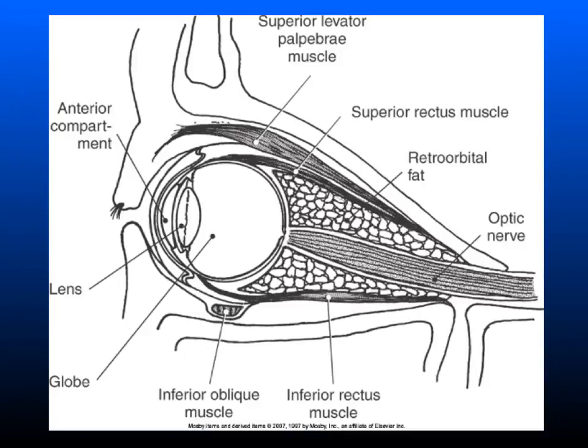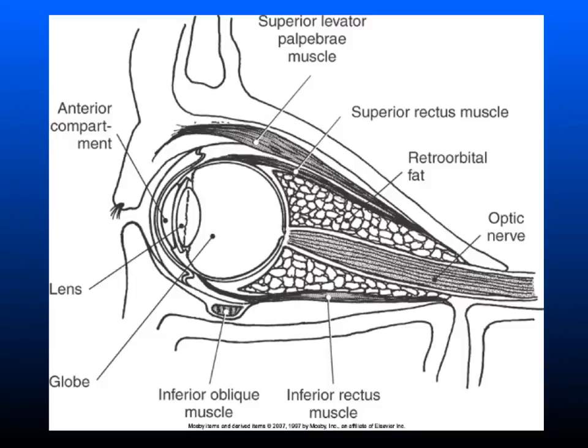Just looking at it, these are the muscles that you need to know. There are two kinds of muscles in the eye. The rectus muscles, which you'll see over here: you have the superior rectus muscle and an inferior rectus muscle, right? Both of them have to do with the movement of the eye. And then you have the oblique muscles. You have an inferior oblique, and you also have a superior oblique muscle. They don't show the superior.